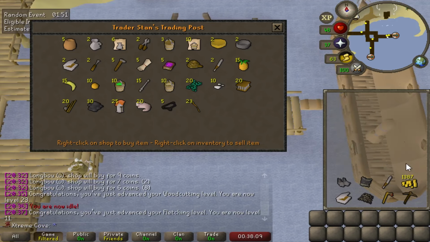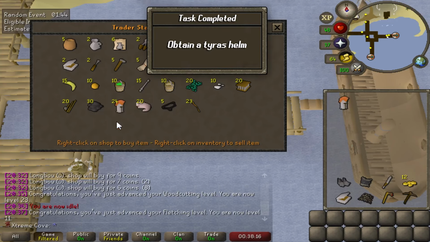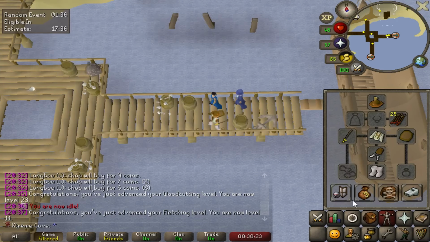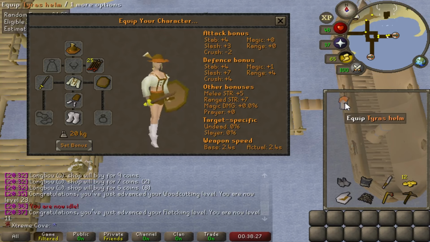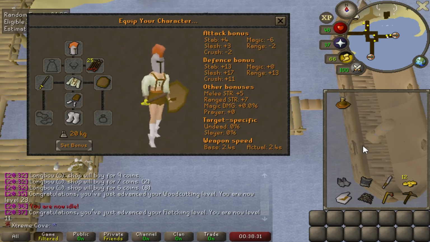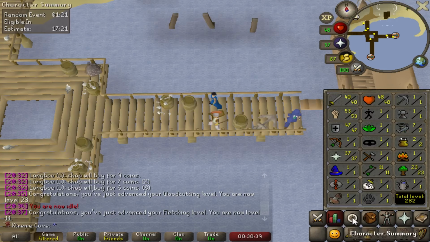I was right. Let's buy ourselves a Tyrus helm. 1 Tyrus helm, please. And the first part of the task completed. Now to just wear the helm and complete the last task of our chunk. There we go, the final chunk task completed. This is what our outfit is looking like. We look interesting, and these are the stats at the end of our first chunk.